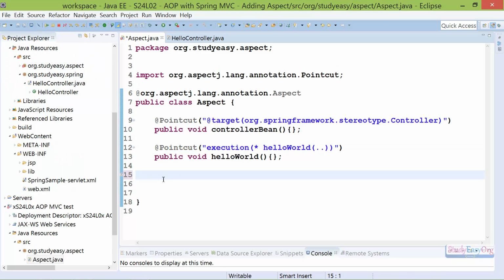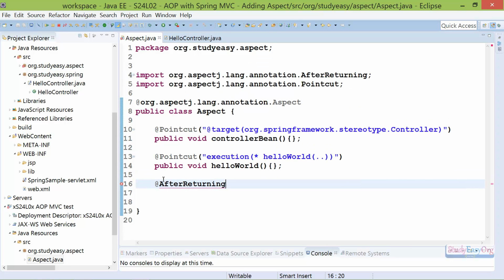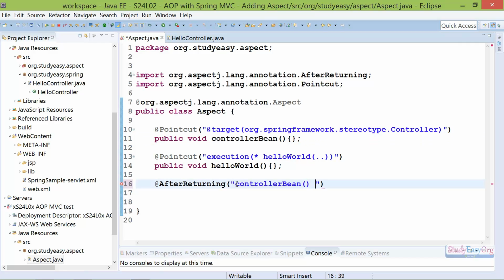Alright, so let us add the advice now, and the advice we would be adding is after returning maybe, and we would definitely be making use of these two point cuts. Let me copy the method name. Then we combine these two point cuts. In fact, this is, for example, the AND operator.